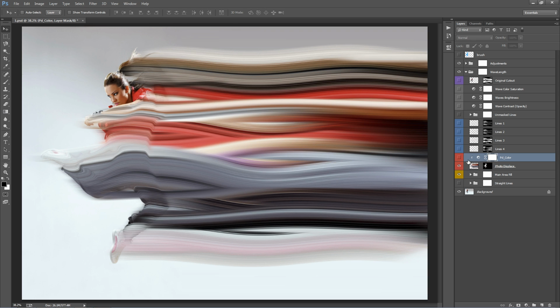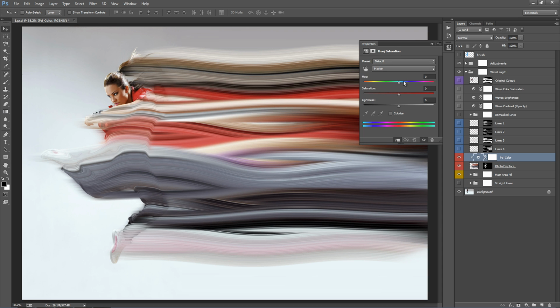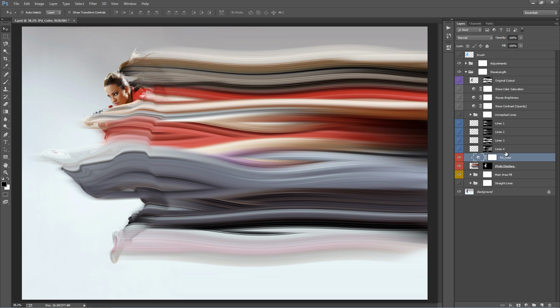Now I've just got this one above it called PD color, or photo displays color. If you wanted to, you can just use that layer to color that specific area over the photo. Okay. Now these 4 layers, lines, I'm just going to turn them all on at once. They're the subtle lines that you see running throughout all those waves. One thing to keep in mind with these 4 layers is that if you look at their blend mode and opacity, it's only set to 30%, and the blend mode is set to screen, so it's actually quite soft.